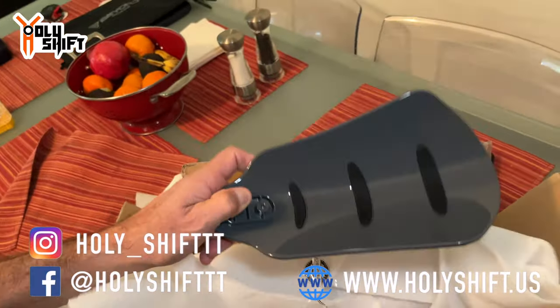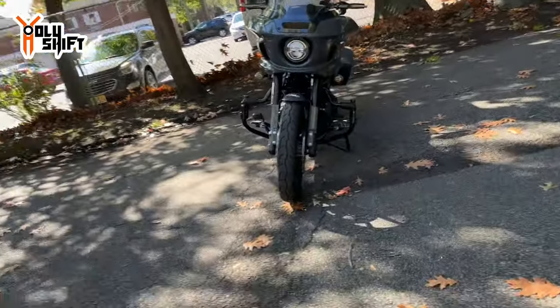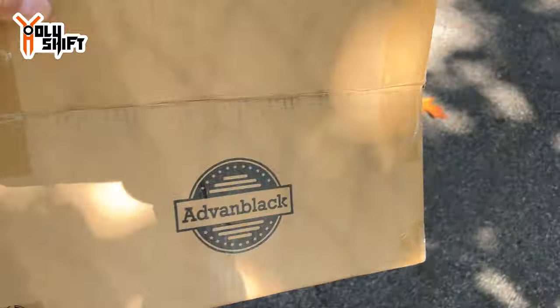Very effective in the winter. Very effective. Looks pretty cool, actually. They sent me a great package. I had it on my 2020 Electric Light Standard. I've been waiting for them to make something that would fit my Lowrider ST, and now, finally, they did. Really practical. Let me show you.